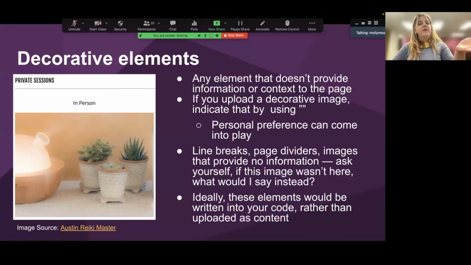So for instance, here we have a screenshot from a website that says private sessions, then in person, and below that is a photo of a humidifier with 3 succulents. Now, the humidifier and 3 succulents don't really tell me anything about what the private sessions will look like or what being in person with this practitioner will look like, but it might kind of lend a sense to what this spa will feel like if I visit it.